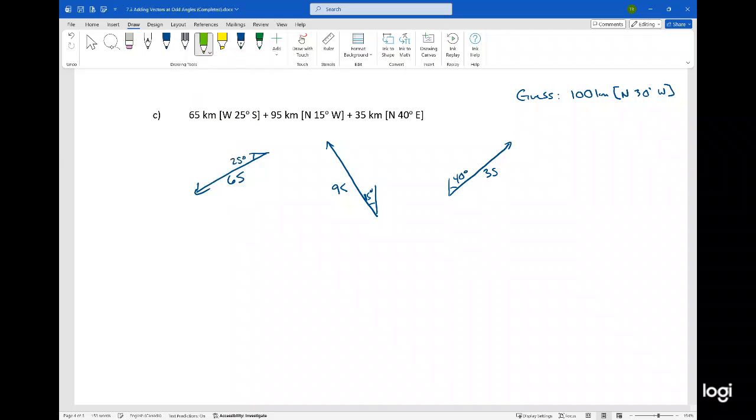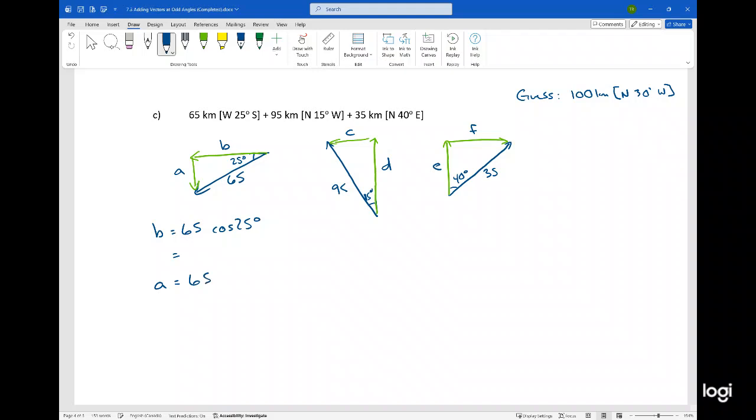We're going to break this one into a component that goes that way and that way. This one that goes up and over. And this one that goes up and over. And then we'll give each of the sides names. I'll call this A, B, C, D, E, and F. But again, really doesn't matter what you call them. So then we can go super quick. B is going to be 65 cos 25. I'm just going to set them up and then I'll pull out the calculator in a second and save us a little bit of time.